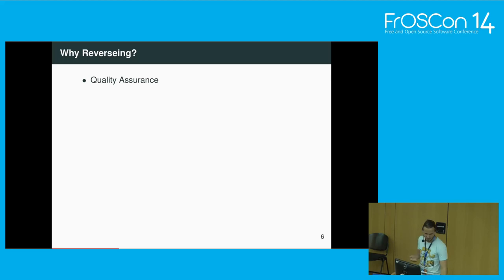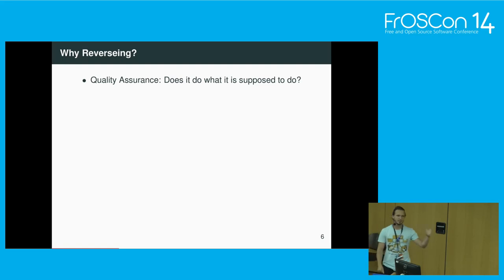So it probably comes with some documentation or with a manual, and it says this software does, I don't know, word processing. And then you want to make sure that it only does word processing, and also that it does word processing in a good way, and so on. And then reverse engineering is the process to understand this. Sounds like a lot of effort, but there are entities that want to make sure, if they buy a software, that the software doesn't do stuff that it's not supposed to do, like download something from the internet and execute it. So quality assurance. The next one is for educational purposes, so just for fun.